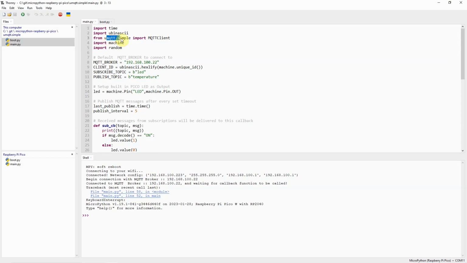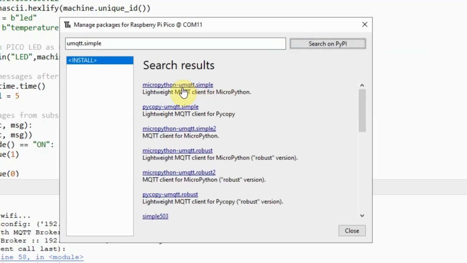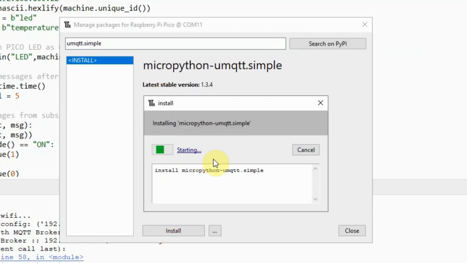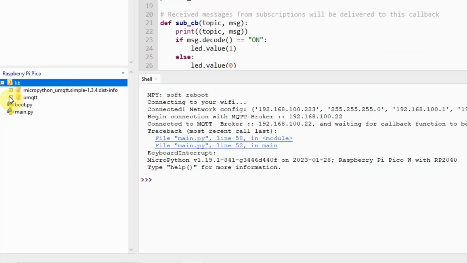We will be using the MicroPython umqtt.simple library in connecting with our broker, unlike the ESP8266 and ESP32, which have the module pre-installed in their firmware. The Raspberry Pi Pico or Pico W needs to manually install it, but it really is just easy. All you have to do is click Tools, Manage packages, search for umqtt.simple, click the first row in the result set, and then click install. Once the installation is finished, just click close. To verify the installation, check the lib folder.